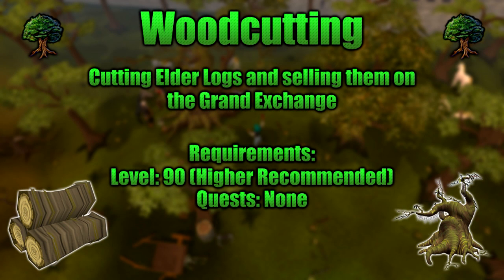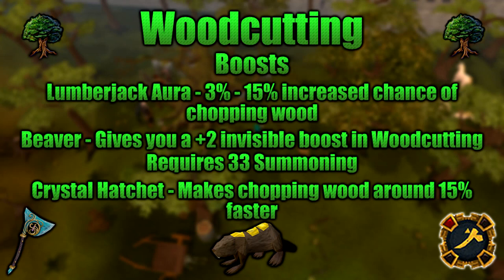So the final skill we move into in this guide is woodcutting. I'm going to be cutting elder logs and selling them on the Grand Exchange to get some profit. The requirement for this is having level 90 woodcutting. A higher level is recommended though, just because you'll get more logs, and there's also no quest requirements for this at all either. So before we move on to the proper method, I'll just talk about the boosts very quickly.